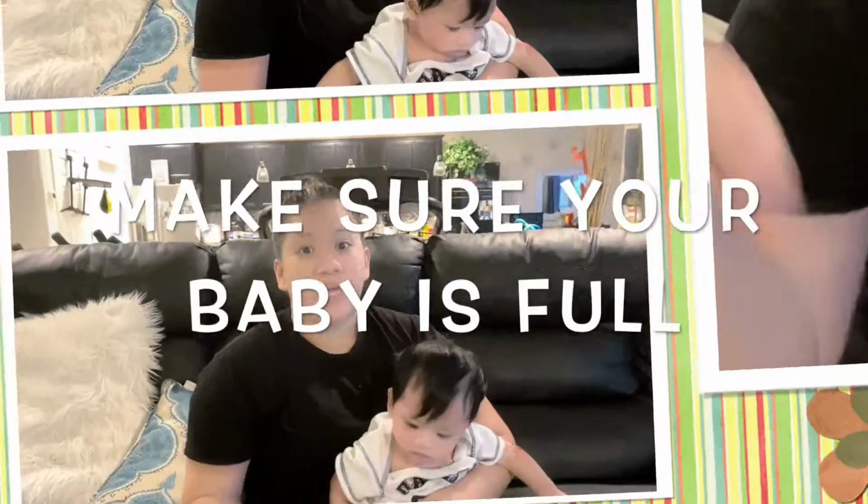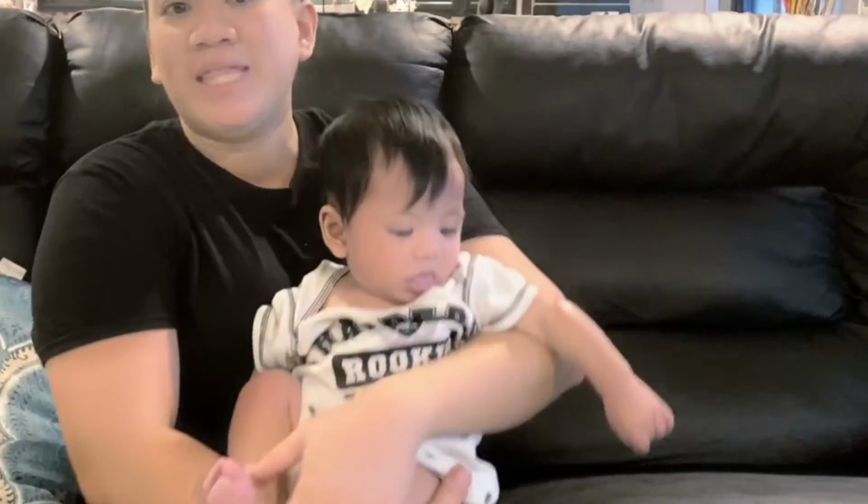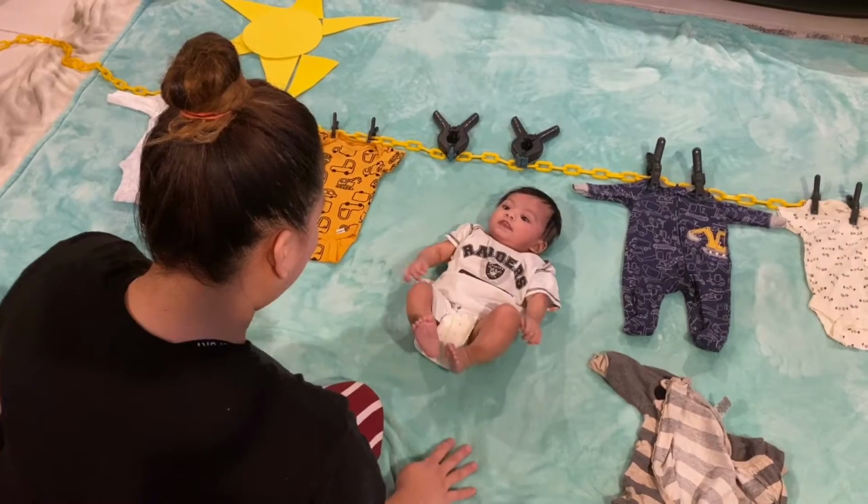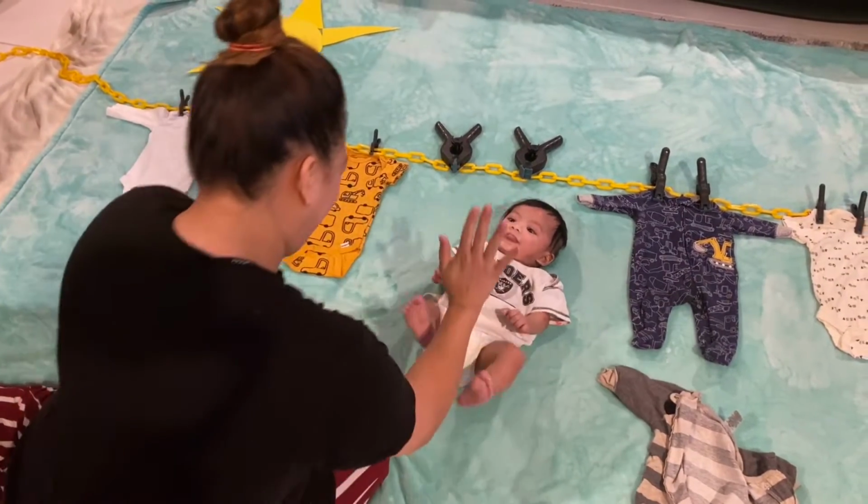Now I'm going to prepare a model. Make sure that your baby is full, that you fed him or her, so he's not going to be fussy. Let's go. Now we need to change our model. Okay, model, are you ready? All right, high five.